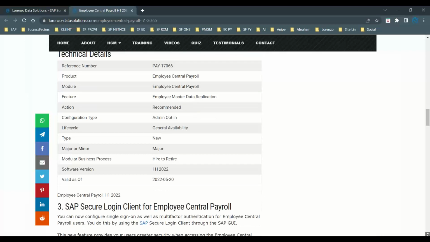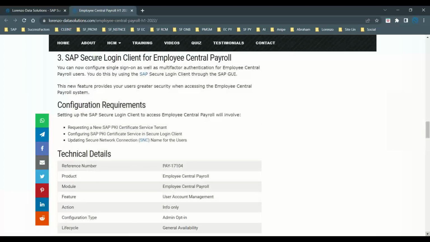The third major functionality that I have posted on my blog is SAP Secure Login Client for Employee Central Payroll. I'll tell you what it actually is. When you are working in SAP HCM, you have SAP GUI, a graphical user interface that helps you to log into the SAP system, front end, back end, and so on.